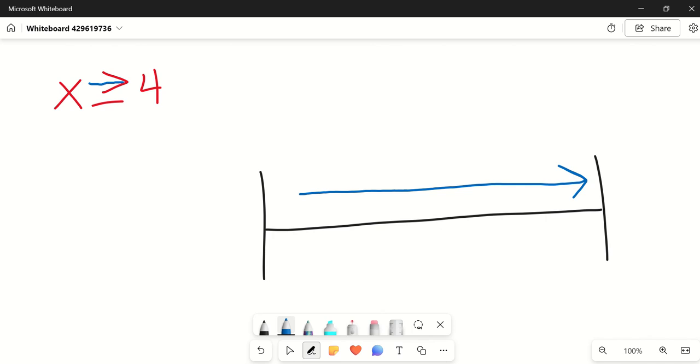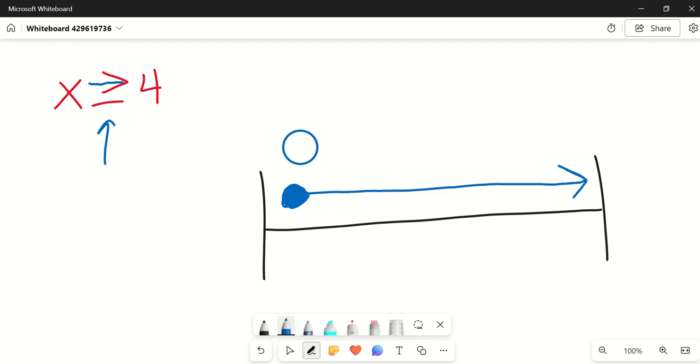Okay, so what type of dot am I using for this one? What is that known as? Closed dot. So why is it a closed dot? Who can raise your hand and tell me why it's a closed dot and not an open dot? Dominic. The "or equal to" symbol means that it is a closed dot, so it can equal that number. If there's no "or equal to," we use what's called an open dot.